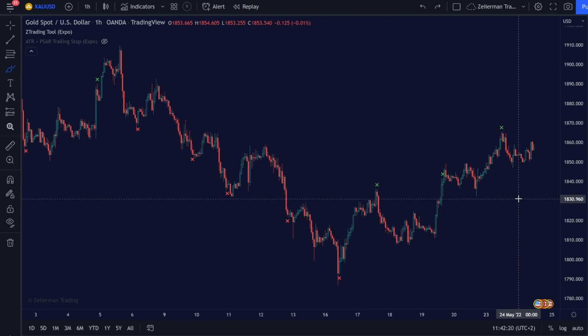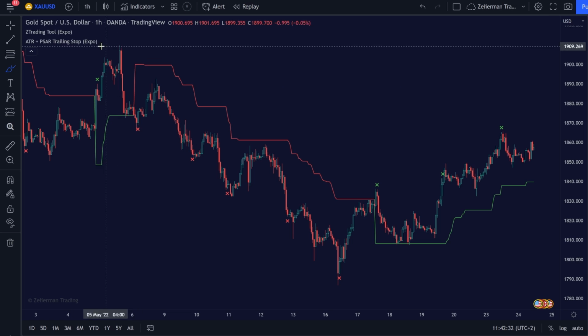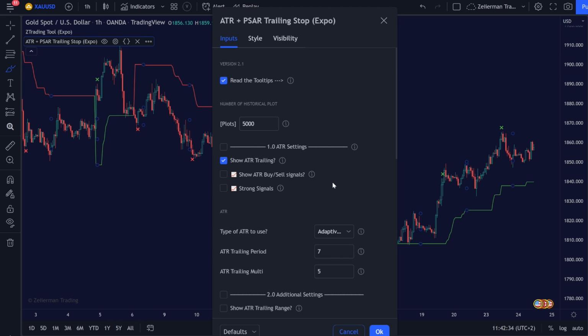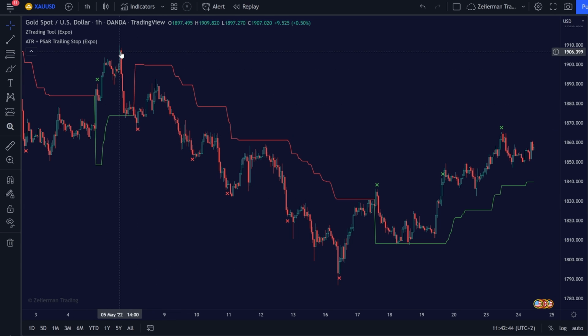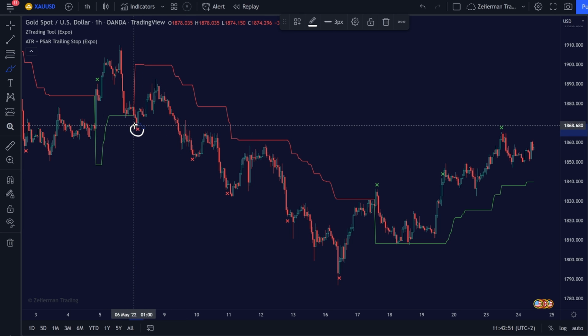So if you don't know how to make trend analysis, or when there is a negative trend and positive trend, you can use our ATR SAR trailing stop. I have just loaded it on the chart, and make sure you use the ATR trailing multiplier set to 5, then you get the long-term trend. So in this case, we can see that the trend is negative, and we can simply just wait for an X to print and wait for the retracement and enter short.